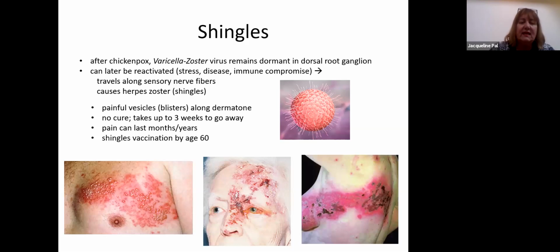And so you can see all three of these pictures are showing dermatomes. Yes, I have two from the chest area. The one on the left is to show you the acute stage where we have these blisters, okay? And these are extremely painful. It's as if you have all the blisters of a burn all along the dermatome. There's no cure for this, okay? It's gonna take weeks for the blisters to go away, and it can take months or years for the pain of this to go away. It's extremely debilitating. So get your immunization against this, okay?